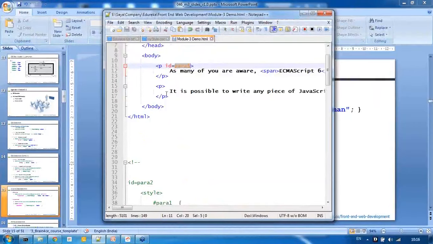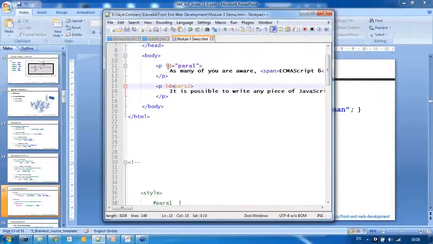This also works, but ideally you should put it in quotes. For demonstration purposes I'm not putting them inside quotes, but you should put them within double quotes. You can put single quotes as well, but double quotes are recommended. For one I'll put quotes, for another I'll not, just for demonstration.